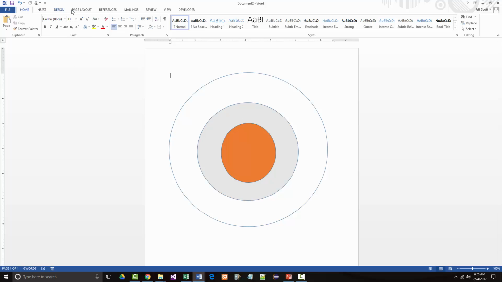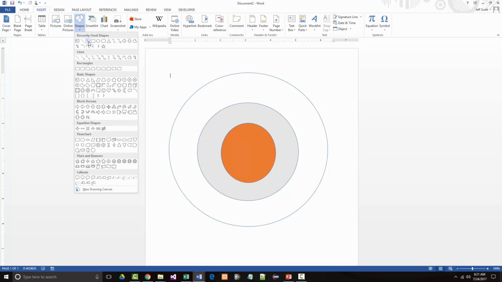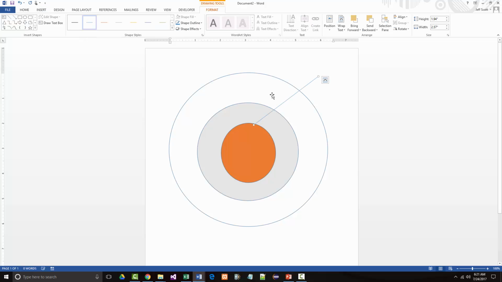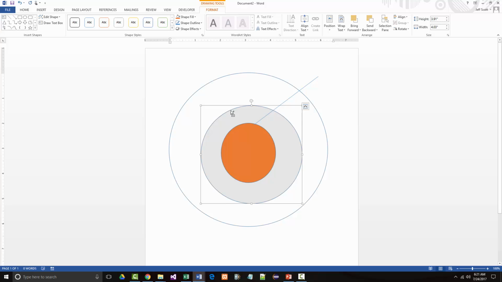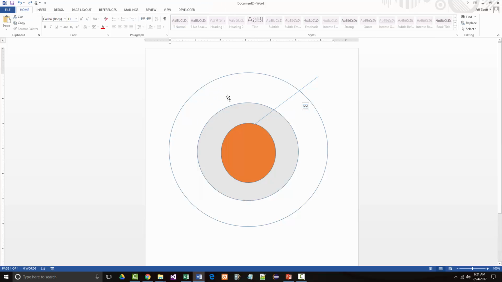I'm going to go in again to insert shapes, and I just want a line here. So I want to make a line from here. I want to make a line from here. Sorry.